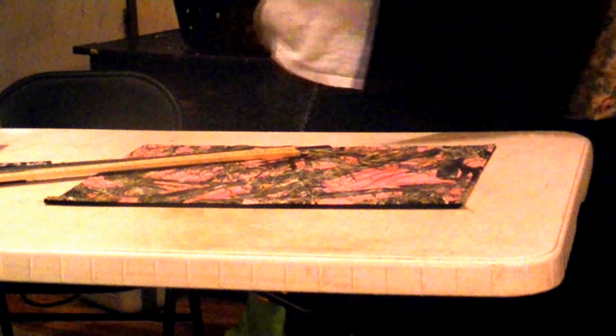But I've already completed the first section, or one of the sides. And I'll get as close as I can, see if you can actually see them. Let's see if I can get in the light there a little bit. But you can kind of see the diamond pattern that it gives. It kind of blends in with the rest of the print on there, but it does hold everything together. So I thought that was something that should be expressed. So, continuing on to the next section.